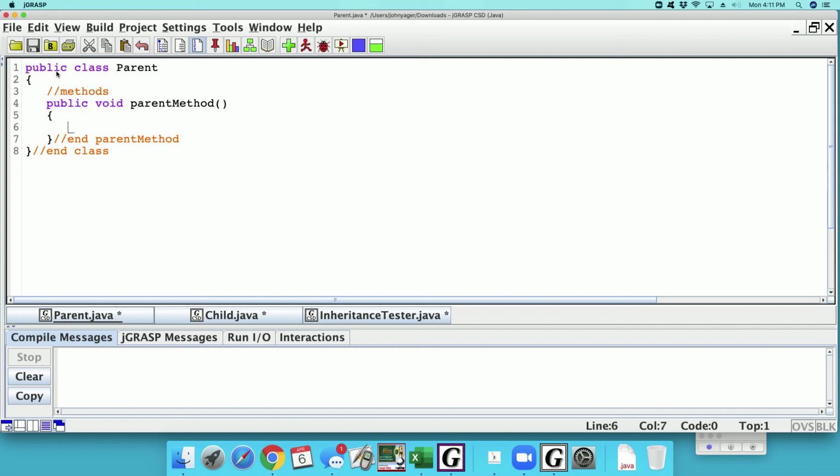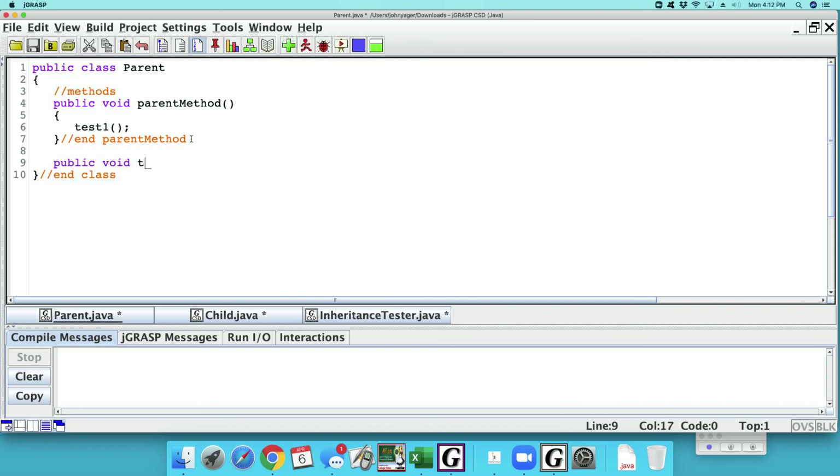When this method gets called, it's actually going to call the method called test1. So we need a test1: public void test1 method. This one is basically going to tell you where it's from.